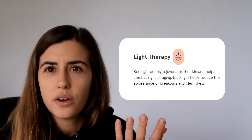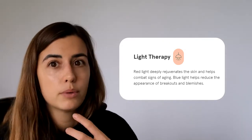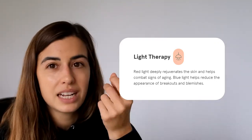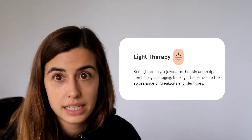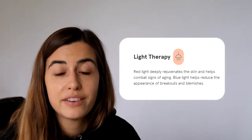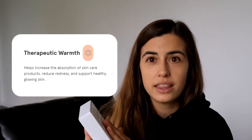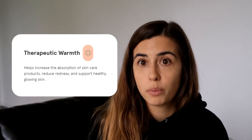I started having those breakouts a few months ago. Usually my skin is quite okay, but around that part I started noticing little imperfections — not quite pimples, just little bumps with nothing in them. I find that with SodaWave it's actually helped clear my skin. And last but not least, that's why I use it in the morning: it clears and de-puffs the skin, due to the light therapy and the microcurrent with that warming sensation. It's very nice to apply.